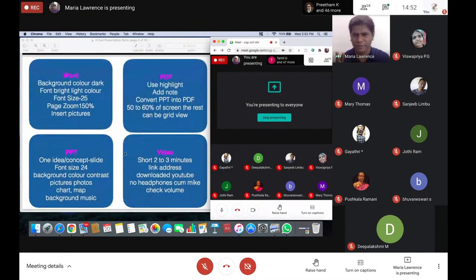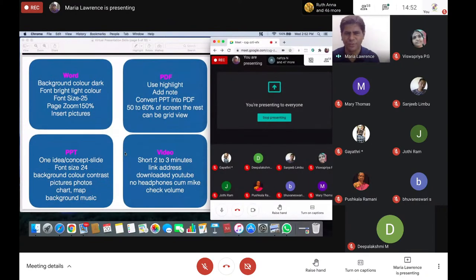So these are the four formats that we might be using for a virtual presentation. The first one is Word. Background color, have it dark. For example, if you look at this particular slide, the background of that rounded square box is blue color and the font is white color. So it has contrast. And this blue is a little bright blue, unlike certain blues which are very dull. This is quite an okay blue, and pink and blue, they gel. So the color combination: I have used pink color for the titles, and for the subpoints I've used white color.